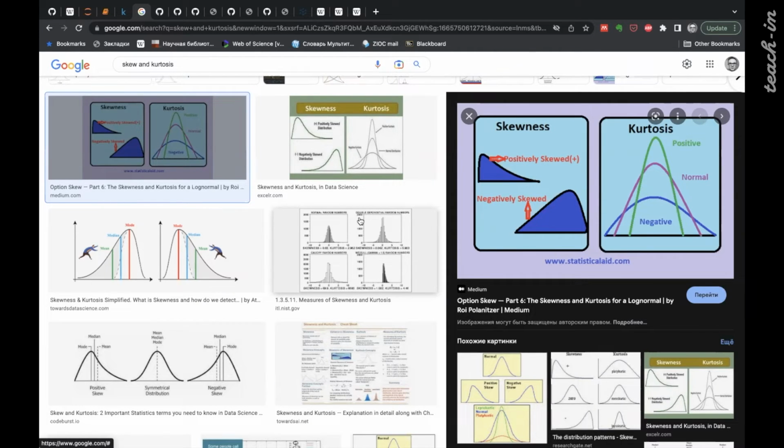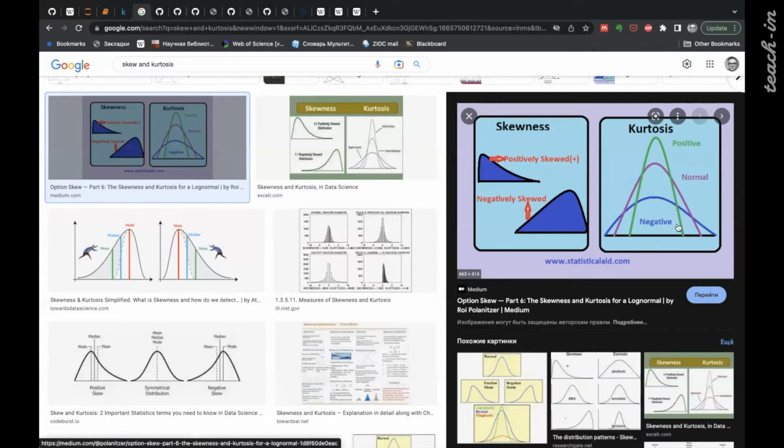However, our distribution can be different from the perfect bell shape by being positively or negatively skewed. It also can exhibit some kurtosis, so it can also be positive or negative.